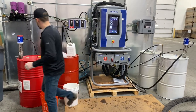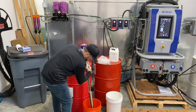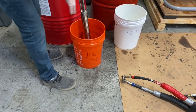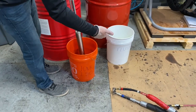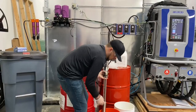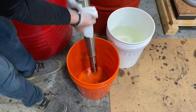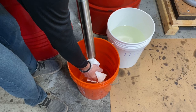First thing we need to do is get our transfer pump out. I always like to have two different buckets when I do this. One is just for my junk — my junk ISO and all the bad ISO that's going to be in the system. Then I have another bucket that's clean. I typically like to have a brand new one and mark it with 'flush' so I make sure I don't put any contaminants inside that bucket. After I get this in here, I want to wipe down and get all of this residual material off as best as I possibly can, because I want to keep as much of the ISO out of my flush bucket so I'm not contaminating that clean material.